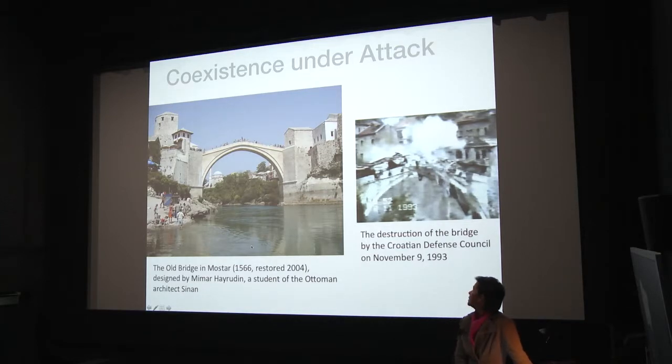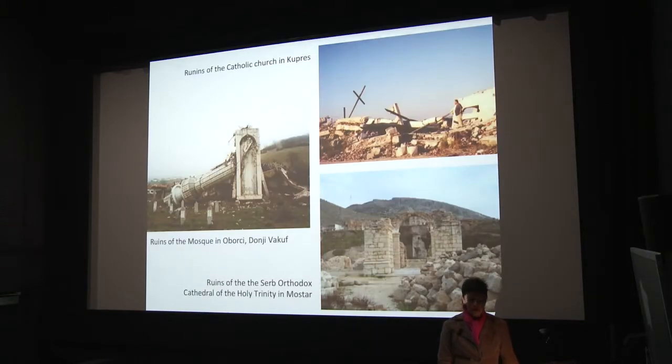So you see here the targeted shelling of the old bridge in Mostar, which was really the symbol of coexistence, a pearl of Ottoman architecture from the 16th century that connected two parts of the city, and that was destroyed in 1993. Religious architecture, precisely because it is the most poignant symbol of ethnic and national identity in public space, was specifically a target.